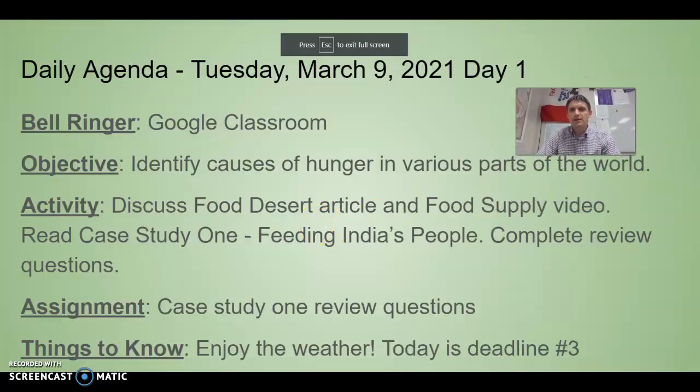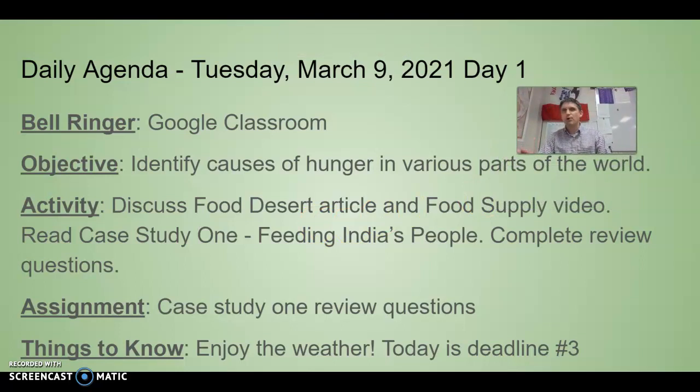We're on this. I call it a mini unit because we're using a different styled book, which I put the pages that we're reading. Let me grab it quick. So we use that book, and I put the pages in our classroom for you to read. And today there's an assignment that goes with it.